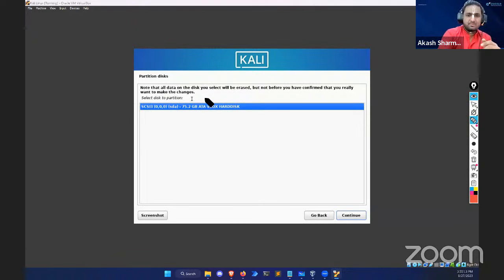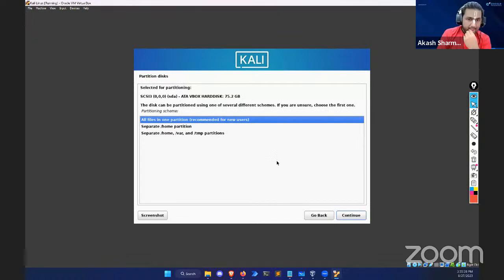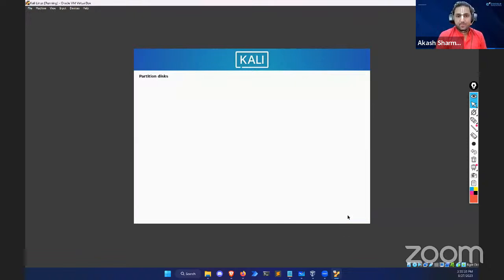All right, no problem. So it confirms the same selection that I wanted to make. I'll click continue after this. I want all the files in one partition. That's how I like it. No problem. Click continue.